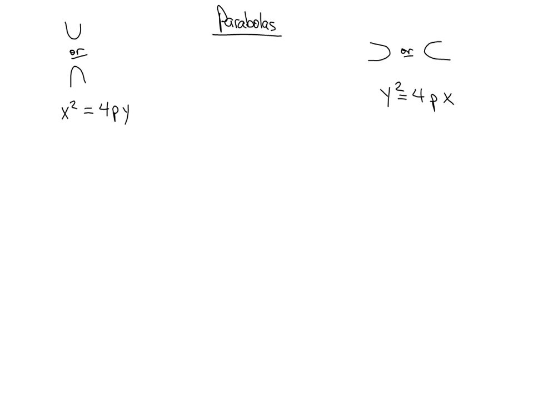But now we're not going to have our vertex anchored at 0, 0. And so how is that going to change? Well, instead of x squared, it's now going to be x minus h squared. And instead of y, it's now going to be y minus k. Instead of y squared, it's going to be y minus k squared, because k always goes with y. And instead of x, it's going to be x minus h. It works the same way. Now, where is our vertex? H comma k. Again, we're going to be shifting these all the same way.